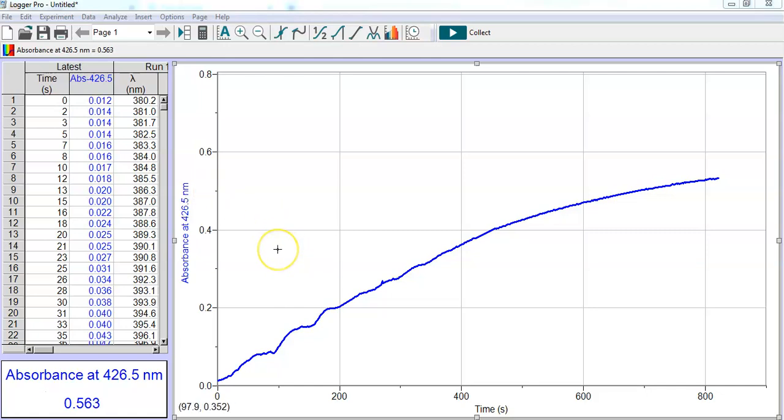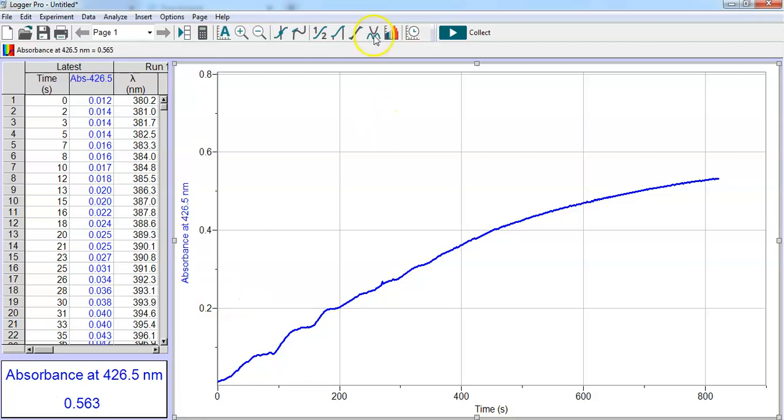After you have allowed the reaction to proceed and you have seen the reaction start to level off, we're really only looking for the linear portion of the reaction. Here you can see that it starts to curve, and to determine the rate of the reaction, we're looking at the change in absorbance over time, but we only want to look at the slope where we see a linear reaction. And so you can do that by holding the mouse button here.